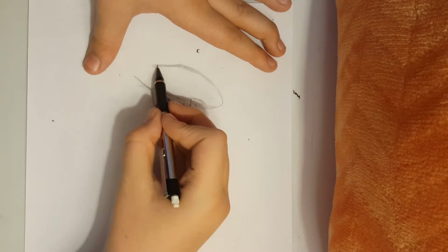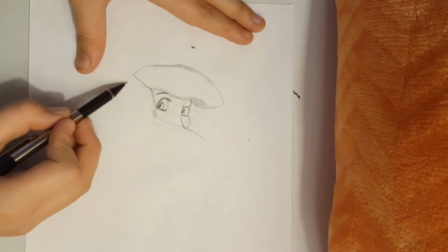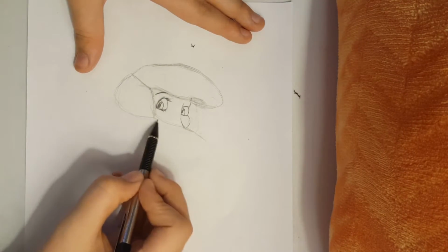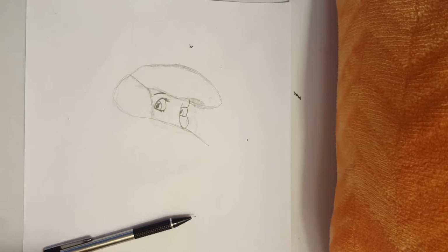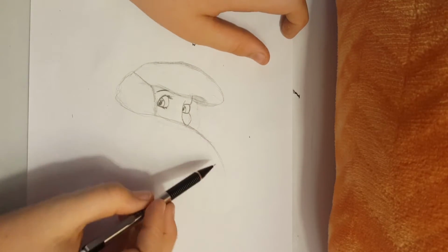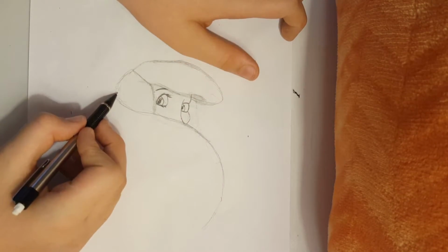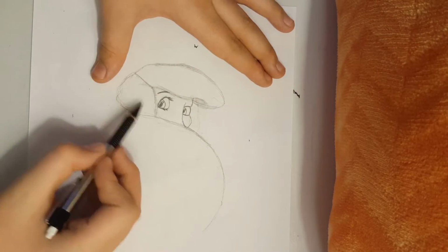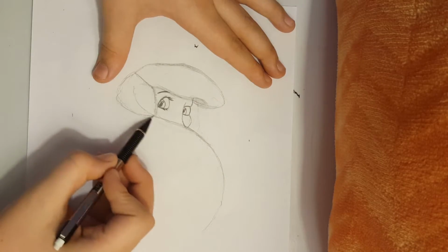Oh, my lead broke. And then just like that. And then after doing that, you want to bring this in. And this is the overlap of her face, just like that. And you want to just connect it to that bottom part that's covering the chin, and then you wanna curve it right here, and then right here you wanna, oh, lead broke again, oops, sorry guys, need to fix my lead.